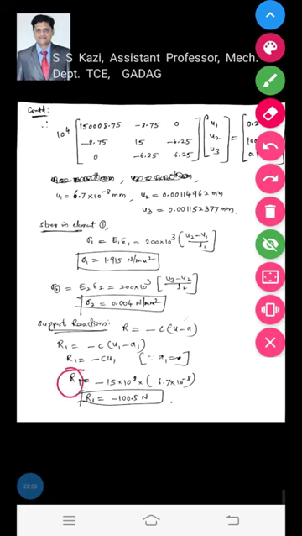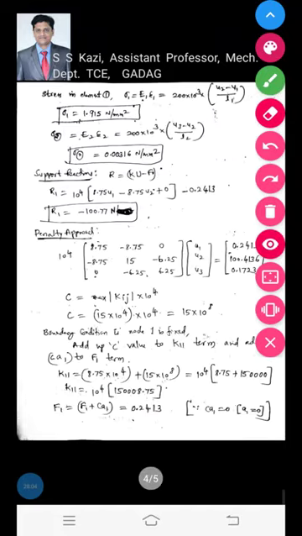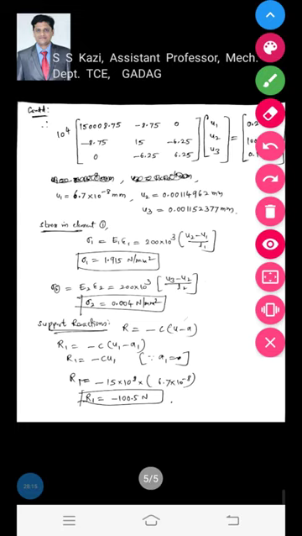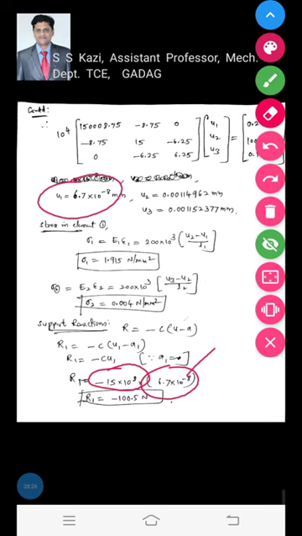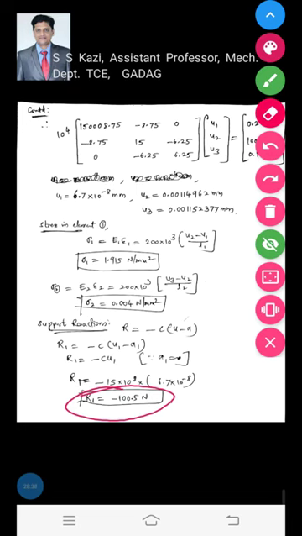Now R1 is equal to minus C. What is the C value? 15 into 10 raised to 8. We have already calculated the C value, that is 15 into 10 raised to 8. Now, minus 15 into 10 raised to 8 into the U1 value we already calculated, 6.7 into 10 raised to minus 8. You should not substitute 0 here, because using the penalty approach we got this value. You should substitute that value, and by calculating this we will get R1 equal to minus 100.5 Newton, which is the same as elimination, that is minus 100.7 Newton.